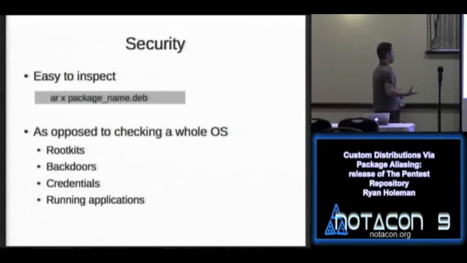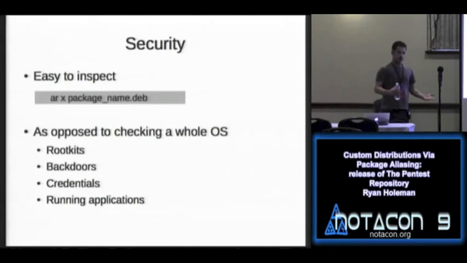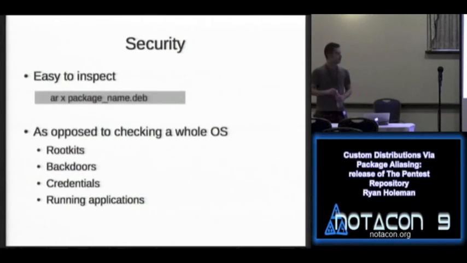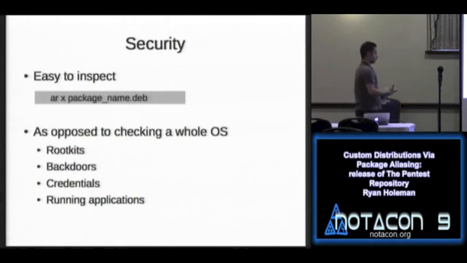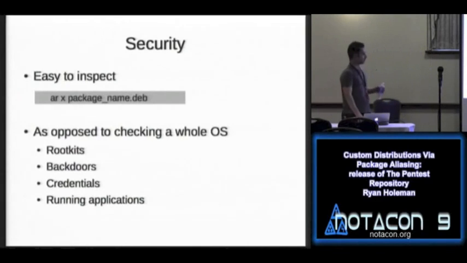And so another benefit that we gain from package aliasing rather than a respun distribution is it's really easy to inspect, right? A simple command like ar x is going to pop open a deb file. You can look at exactly what your aliases are, if there's going to be anything else installed in your operating system, or if that's it. Whereas with a respun distribution, there are so many points that you need to check in order to assure that nothing has been done to it, right? It could be rootkits, it could be backdoors, someone could have put in an SSL CA cert, so anytime you go on their networks, you can sniff your packets, and no one's going to know, and then you're not going to be able to tell.